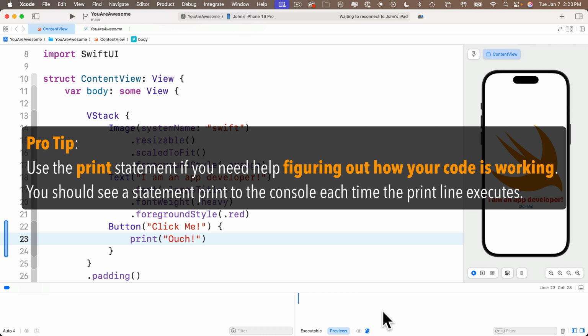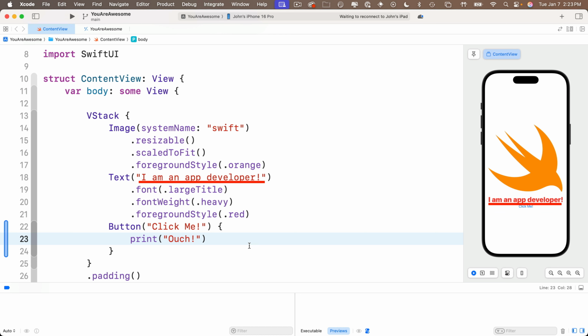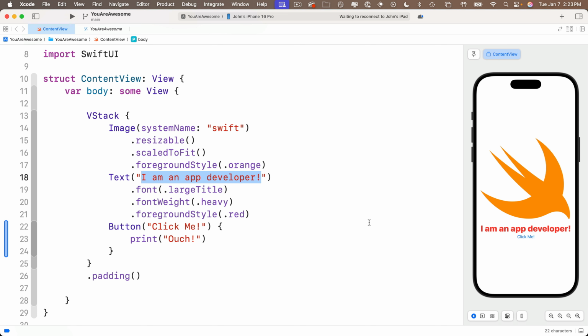We will use print quite a bit in our future lessons, but for now what we want to do is learn how to change the string that's inside of our text view. And to do that, we'll need to use a variable. I'll show you how to use variables in SwiftUI. To do this, I'll first create an error, because when we want to use variables inside our actions in SwiftUI, things are a little quirky. They're a little bit different than most programming languages, but after I create that error, I'll show you how to fix it, and hopefully you'll understand the concepts better.